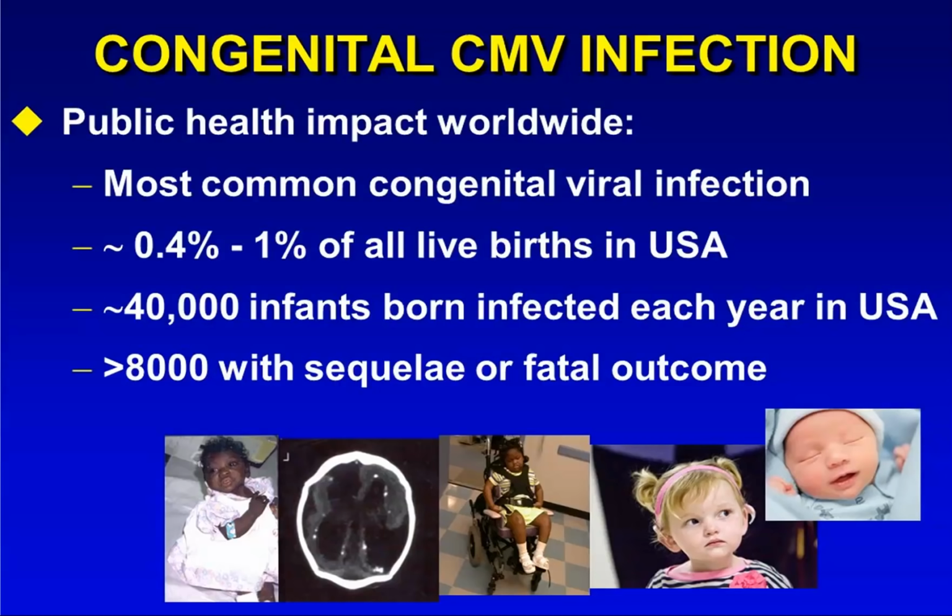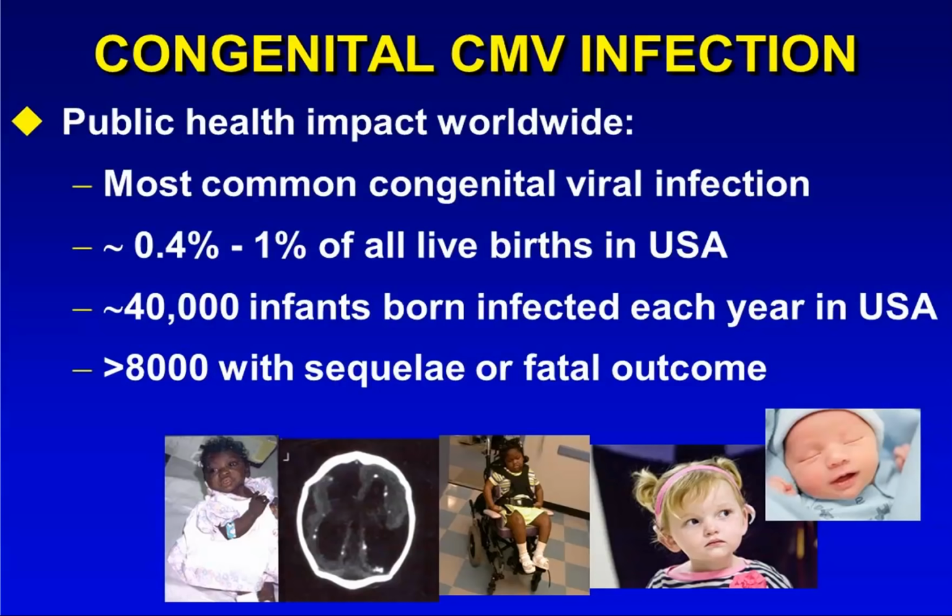But CMV, when it infects the fetus early in gestation, can cause the neurons, the brain cells, not to migrate well and cause malformations of the brain. It can really destroy the brain and cause these calcifications that you see in the panel with the CT scan. The white spots reflect calcifications, and the black reflects areas of cerebrospinal fluid that's taking up really destroyed brain. So it's not surprising that this child, when she was 5, 6 years of age, had cerebral palsy, spastic quadriplegia.